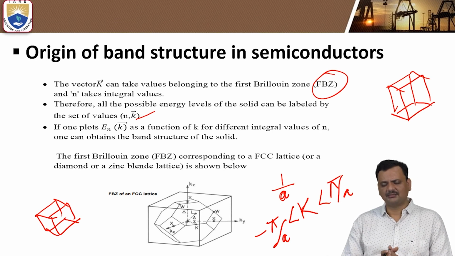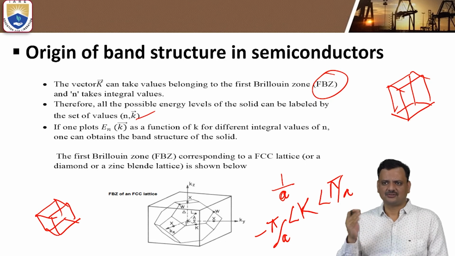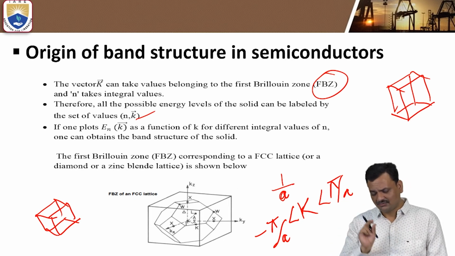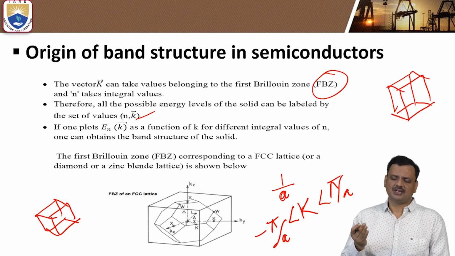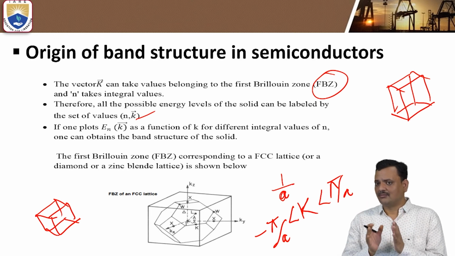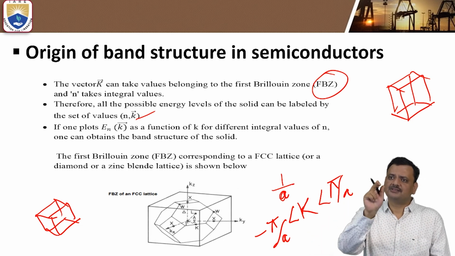All these things may become somewhat hectic, so I will cover them in any quantum mechanics course and solid state physics course. But here you can just remember this k value is very small, even smaller than the lattice constant vector a. By computation, you can calculate this k value. And the most beautiful thing of this first Brillouin zone is that whatever the property of the whole lattice, the same property will be reflected in this first Brillouin zone.